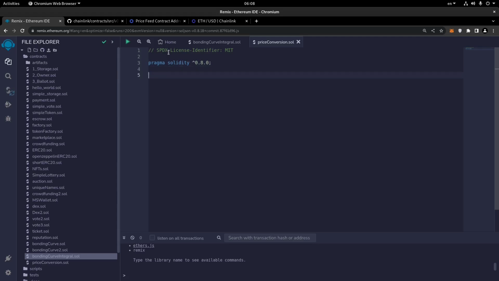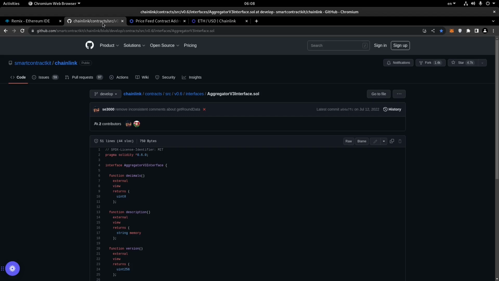And then we need to import the interface from this link here, the Chainlink contract, here the aggregator v3 interface. The way to do so is to get this address, Chainlink contracts src. You should also check the version of Solidity, because here this Solidity version is 0.6. Here we have 0.8 interfaces and aggregator v3 interface.sol.